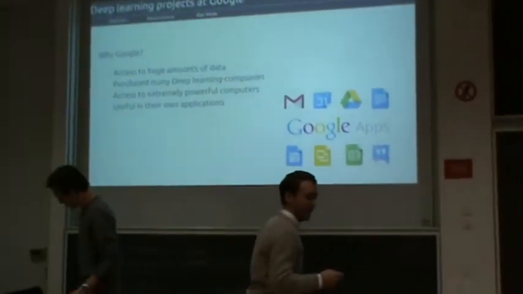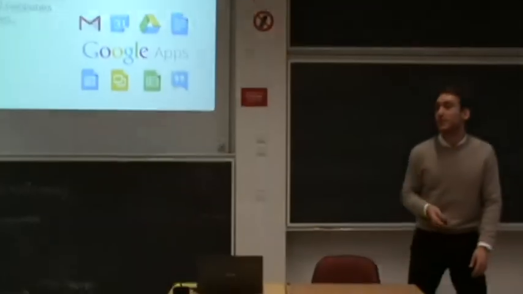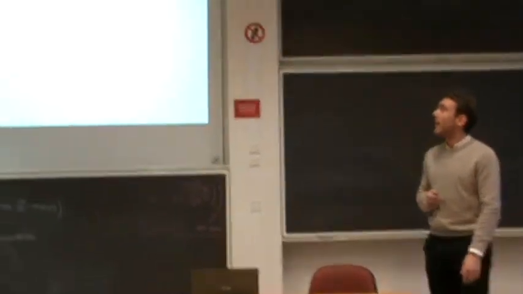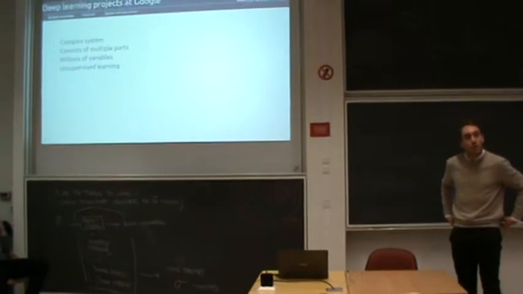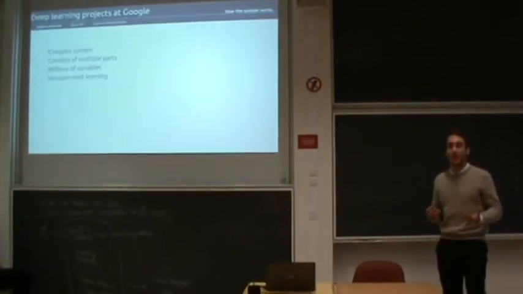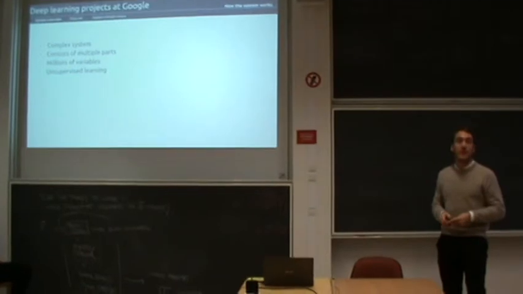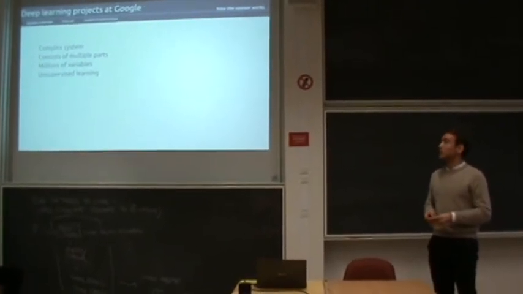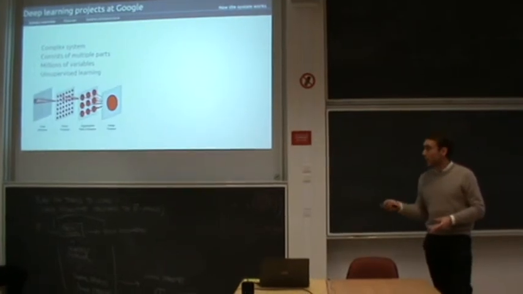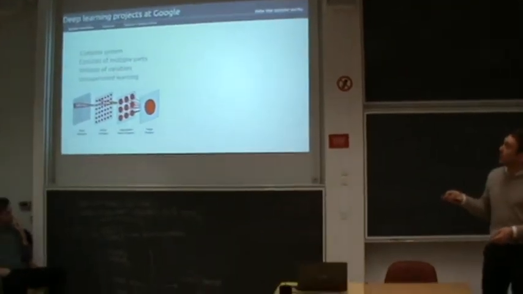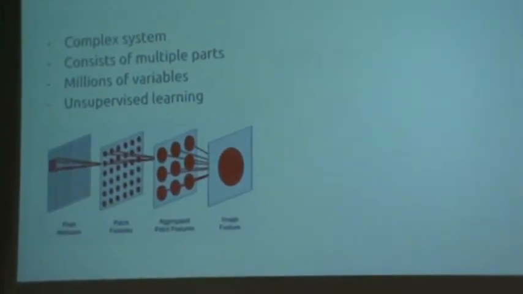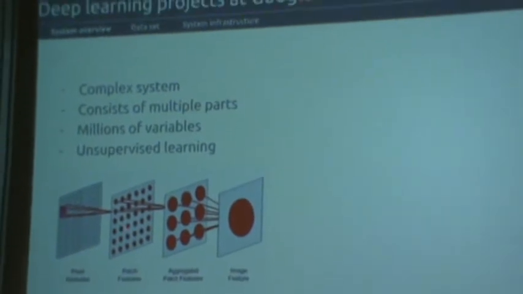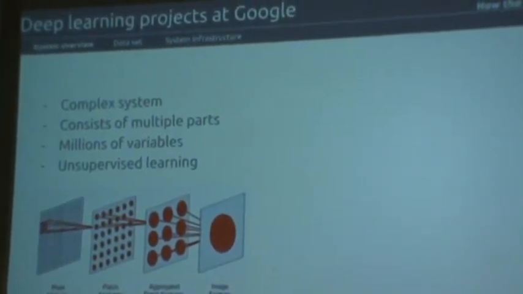Now you know a bit why we're looking at Google. So let's have a look at what they've actually been implementing. We'll talk about how the system works. It's a very complex system with many different parts. In order to try to explain this, I will do it with the application, namely image recognition. In normal cases, you have a picture consisting of some pixels, and then you look at a group of pixels at a time and enhance them, and look for some basic features. Then you enhance it again and again until you have a clear feature.